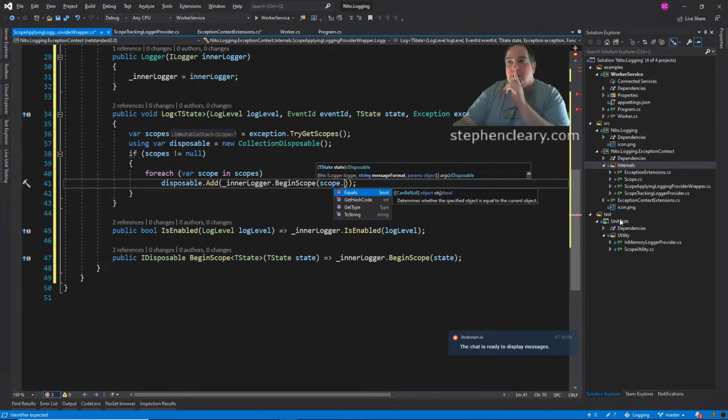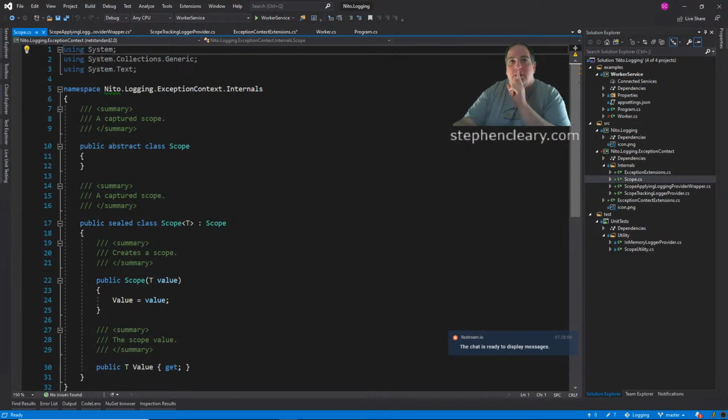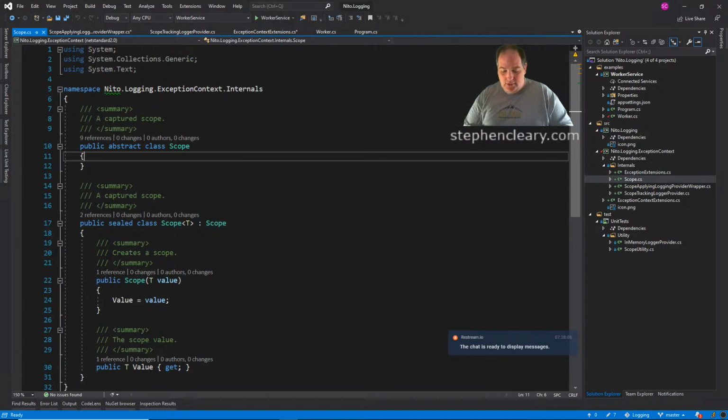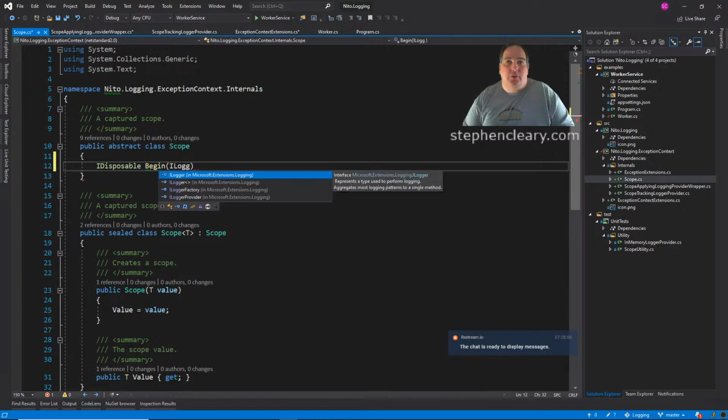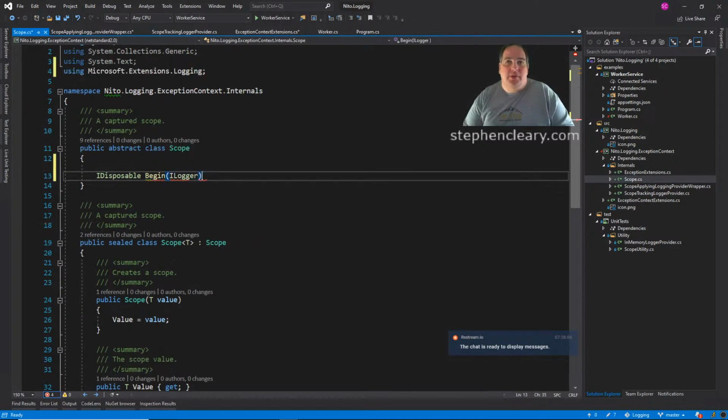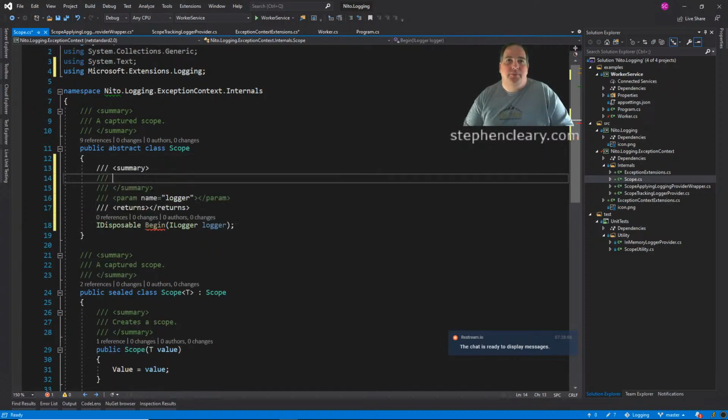Okay, so let me see. I can extend this type here and say BeginThisScope for any particular kind of logger. Applies this scope to the logger.